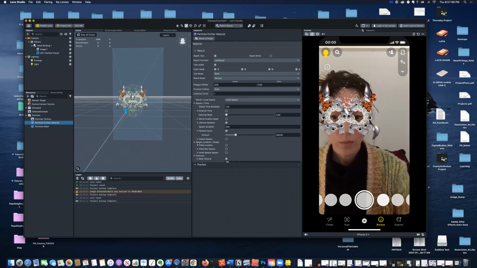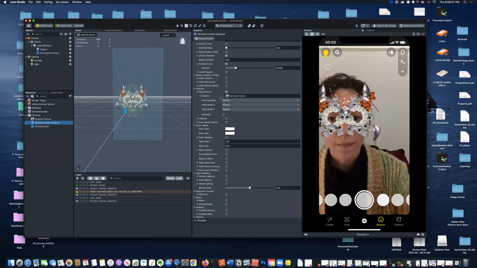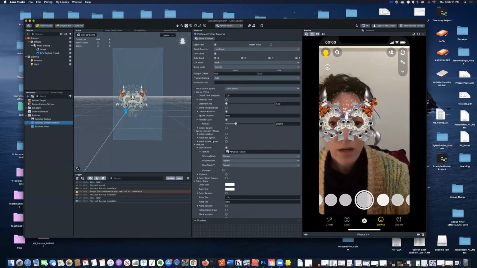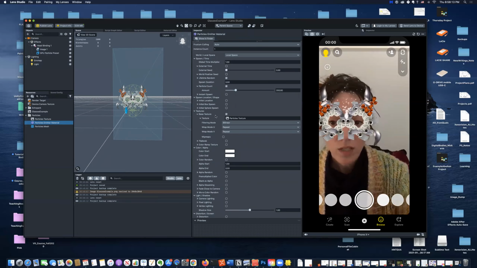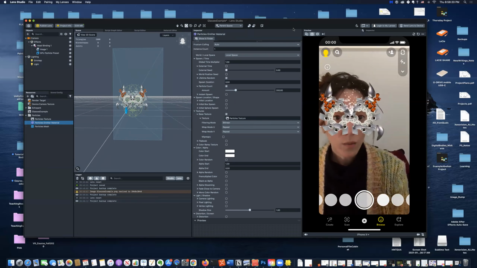One of those is textures. I'm going to move this preview down. If you go down to the textures, there's the base textures, and here it says particle textures. I'm going to change that to something else.